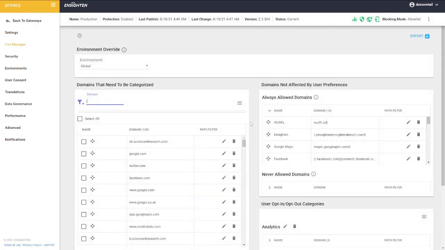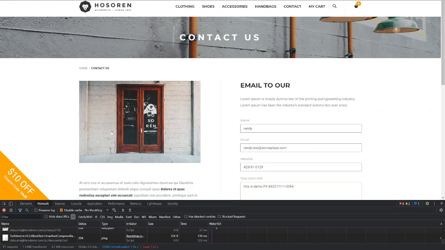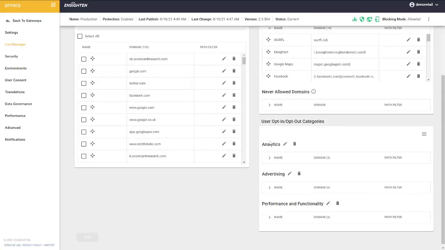In the context of lists, you build these lists, the allow list, and then the consentable categories down here in this screen. You'll see the always allowed section. This is content that the user's not allowed to opt out of, things that are mandatory or required for your site to simply function. And below that, you'll see 3 similar names from the experience before when I was showing you. These are the consent categories. Now, you certainly don't have to use these 3.